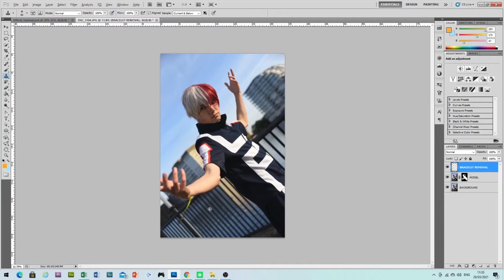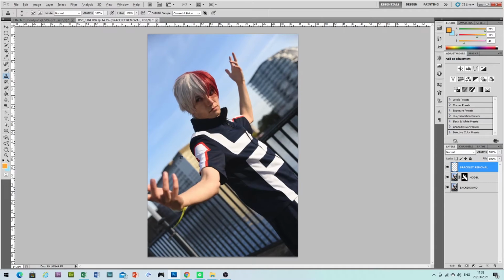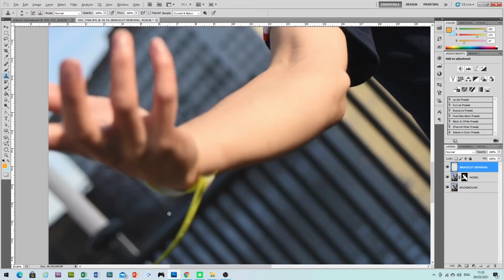You can see there, you're not really going to notice the issues that I just put in there, but it has adjusted it. We can come in and we can do the same thing here and try and remove a bit of this. Obviously I've just used a random part of that building. I don't like that, so I'm going to see if I can use, where would be good. It's the same building, it'll do.